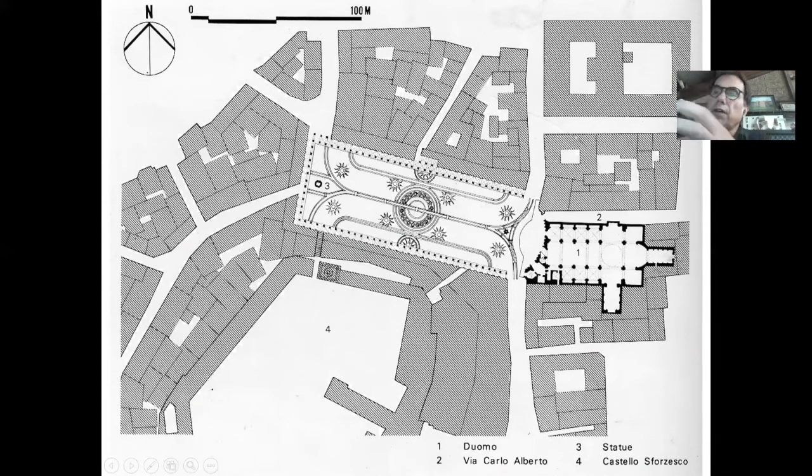So clearly the church has this square facade, then there's this strange thing that is linking, connecting the building with the public space. So the scale of the building is related with the scale of the city.